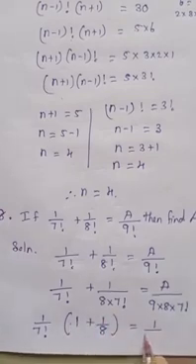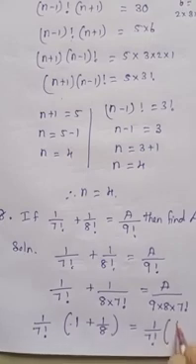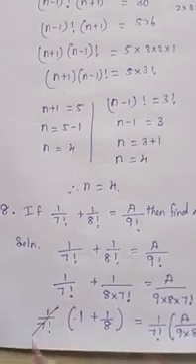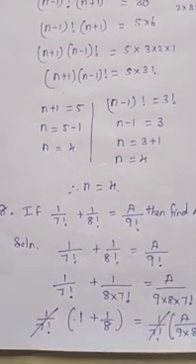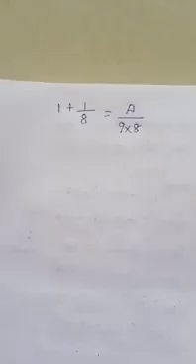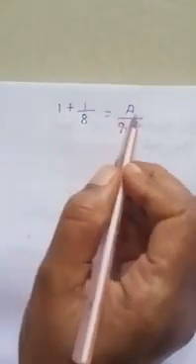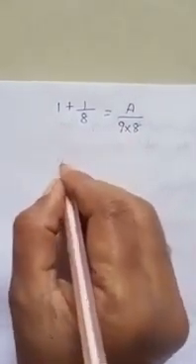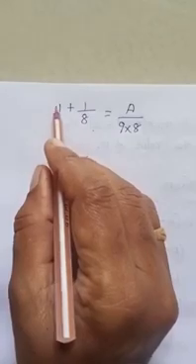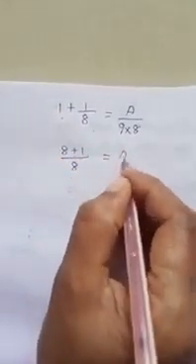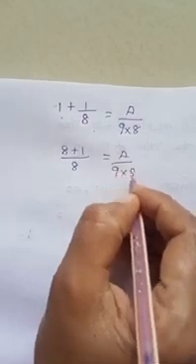Here also, if we take 1 by 7 factorial out, we will be getting a by 9 into 8. Is it not? Now both sides 1 by 7 factorial and 1 by 7 factorial will get cancelled. See, 1 plus 1 by 8 equal to a by 9 into 8. Simplify this. If we take LCM 8, here no value, we have to multiply by 8. 8 plus 1 is equal to a by 9 into 8.